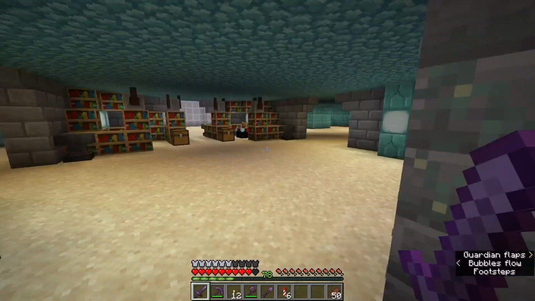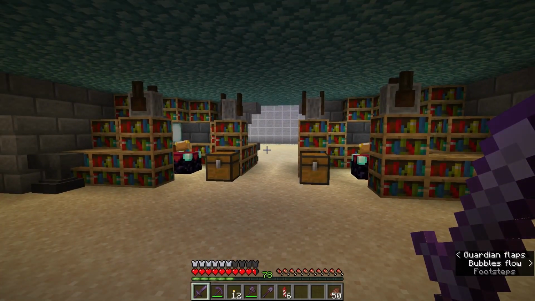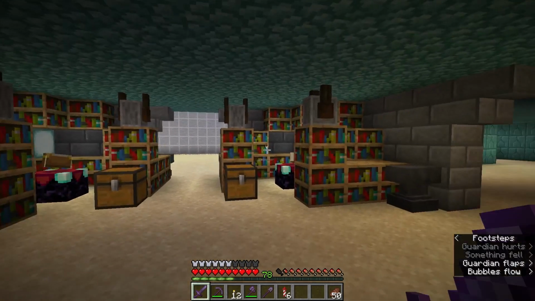I also have two enchantment setups over here. I was just going to have one, but it wasn't symmetrical. It looks better with two, doesn't it?